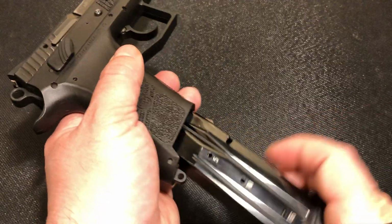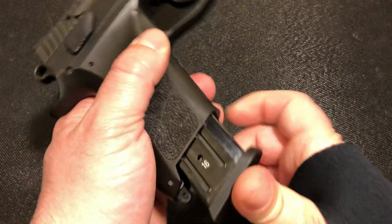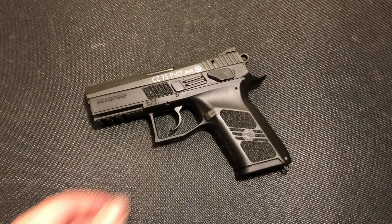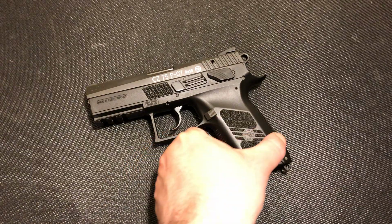But anyways, this particular one came with a 16 round mag. I see them coming quite often with a 15 round mag. And then of course I've also seen them available with a 10 round mag. That's just to make the different states happy that have their stupid magazine capacity limits. I live in a free state locally, so I don't have to worry about that.